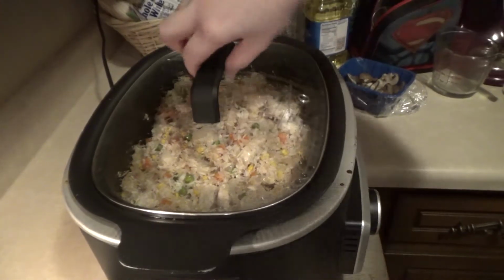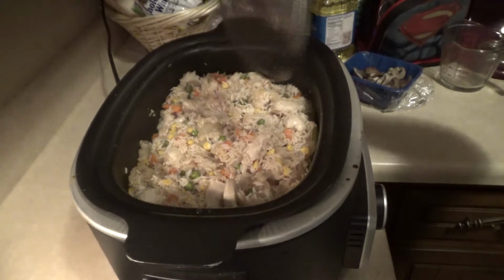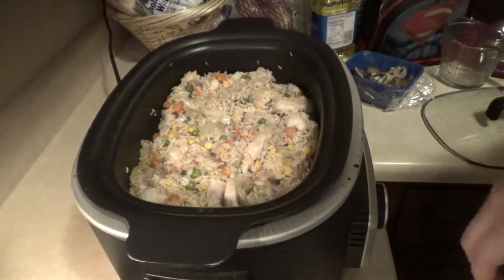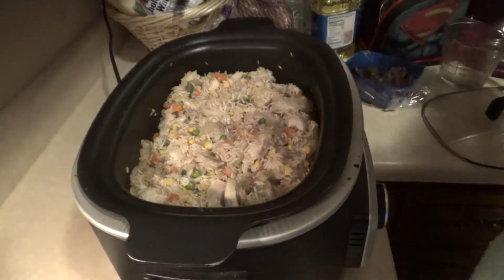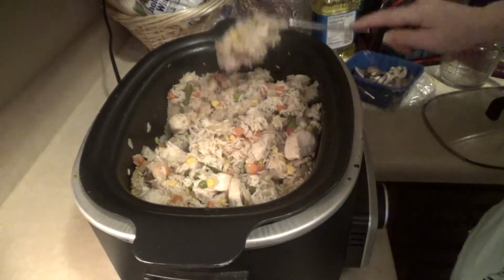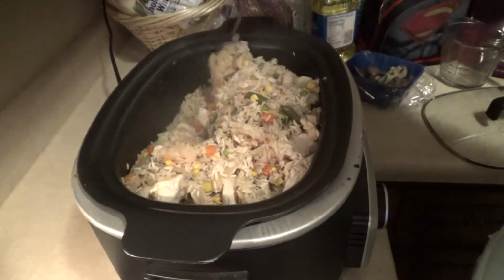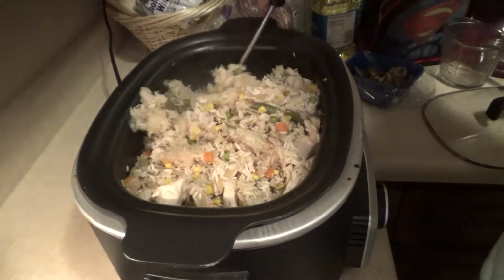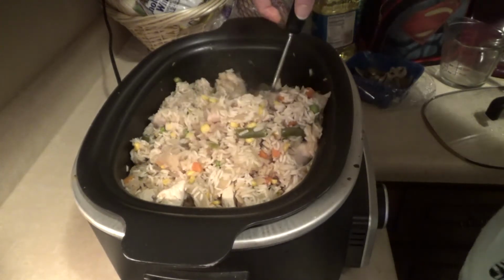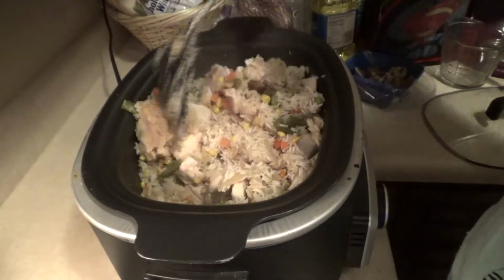Okay, time to check on this a little bit. Ooh, steamy. I think it's probably done. Stir it up. Hopefully I have not burned the rice. Well, I was going to have egg in it, but it's really late. I really don't feel like cooking any egg. I'm kind of tired. If I'm going to eat any of this, I just want to eat it.